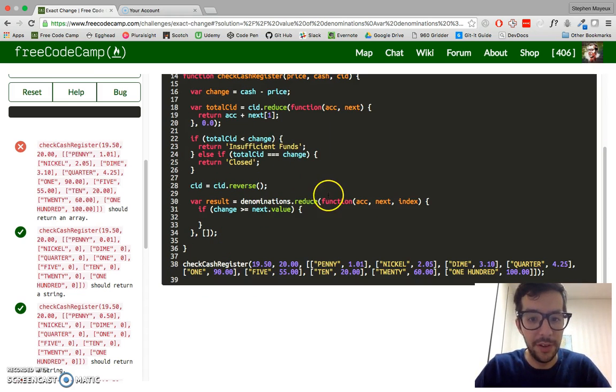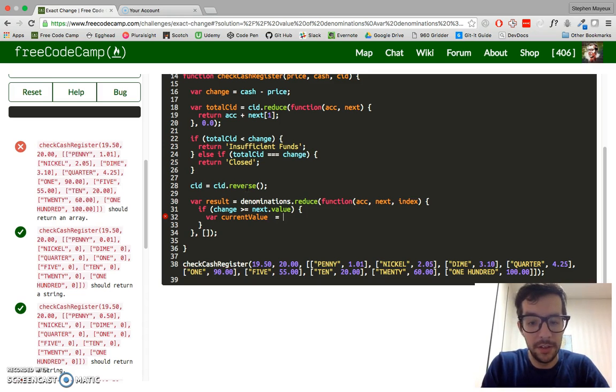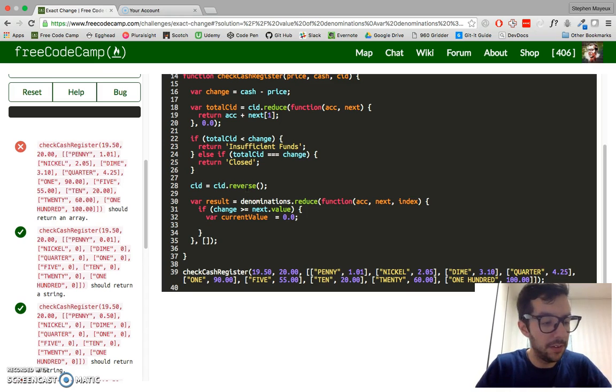Specifically, we're going to deduct and just do the right calculations. Okay, so I'm going to create a variable called current value. Okay, give that just the value like this, and oh goodness, I hope I can do this in time.